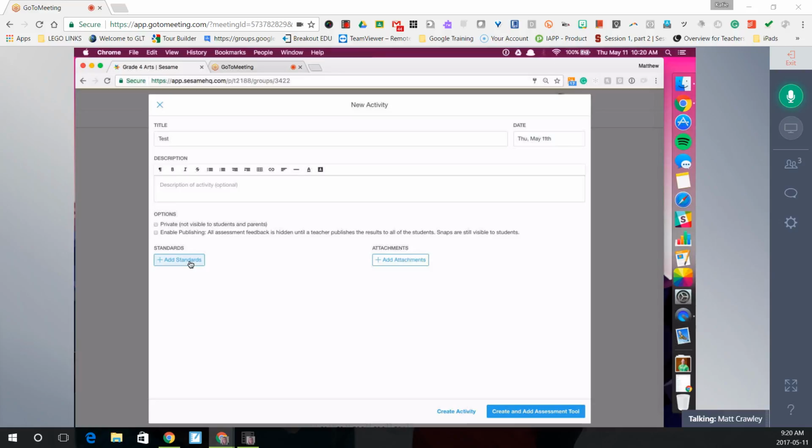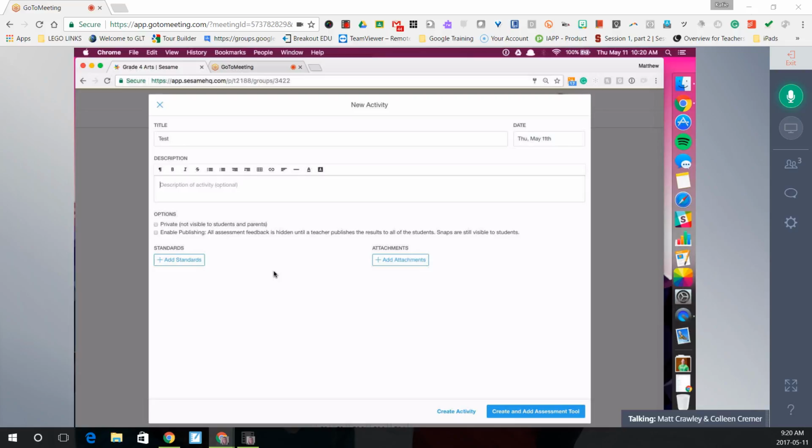The mobile version of Sesame is really useful for capturing work: images, videos, and recordings. More on that in a moment. But to answer your question, that's absolutely correct. Most of our teachers create their activities on the computer version as you see in front of you. Okay, so that's good because that shifts my thinking.